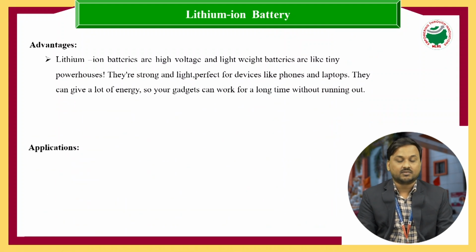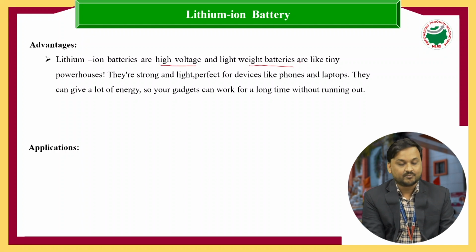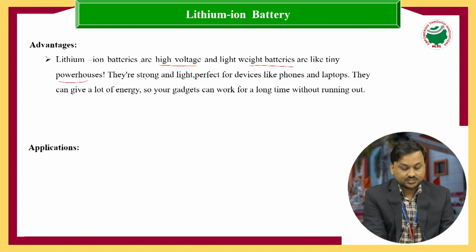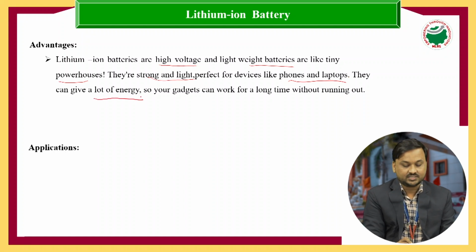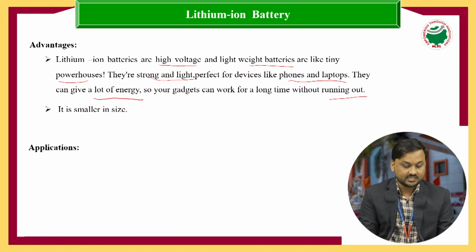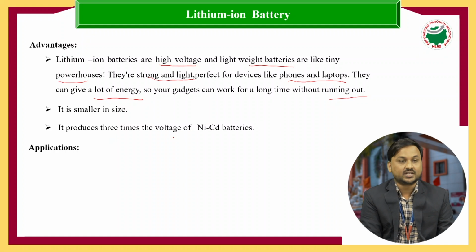This is the advantage of lithium ion batteries. Lithium ion batteries are high voltage and lightweight batteries, like powerhouses. They are strong and light, perfect for devices like phones and laptops. They give a lot of energy, so these gadgets can work for a long time without running out. Next advantage, they are smaller in size and produce three times the voltage of nickel cadmium batteries.